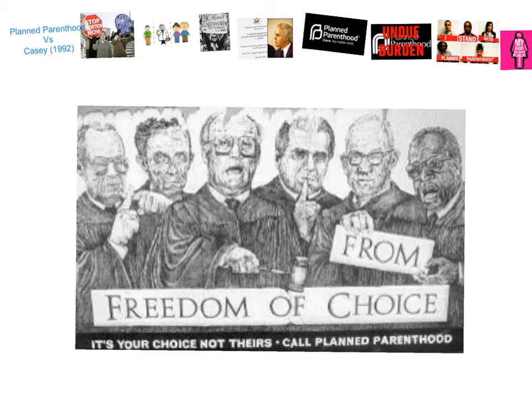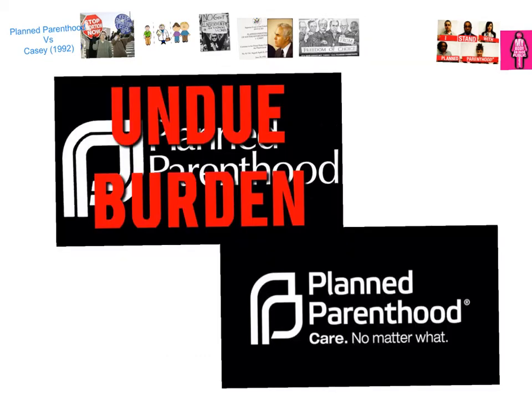They also agreed husband notification was unconstitutional. The undue burden relates to the 14th Amendment of due process because someone in the government can't try and prohibit a woman's abortion without reason. Also, they can't put obstacles in her way to prevent the abortion. Overall, this case started as a Fourth Amendment violation, but worked its way to the 14th Amendment.